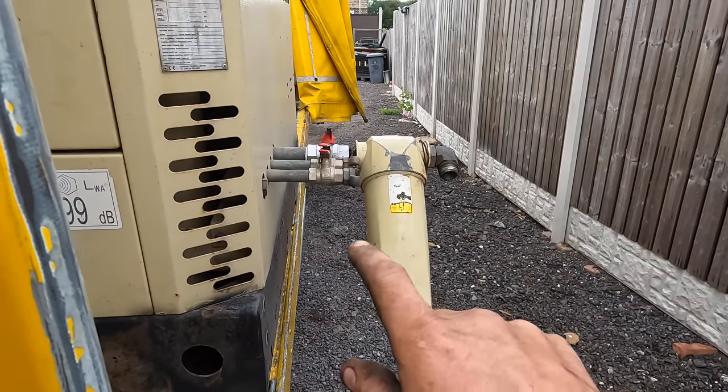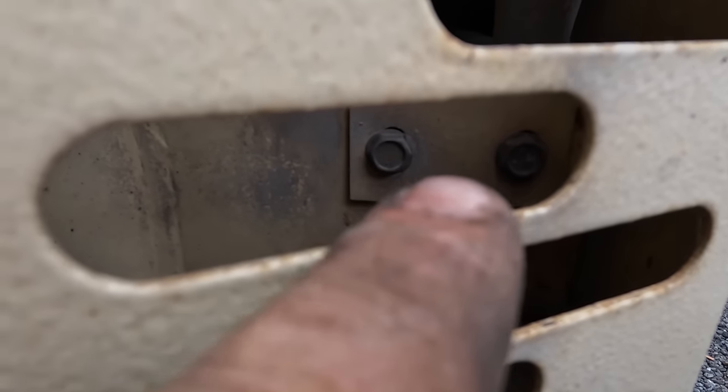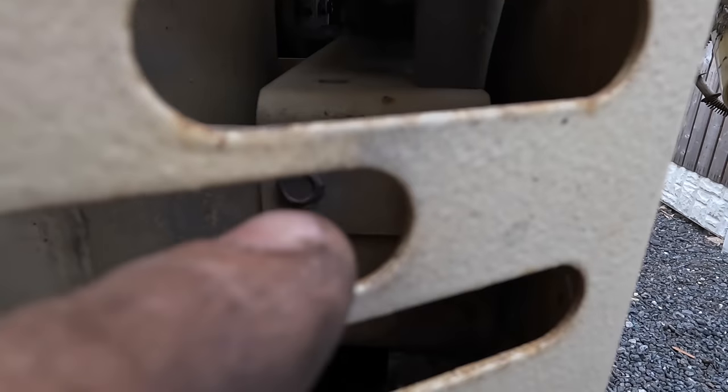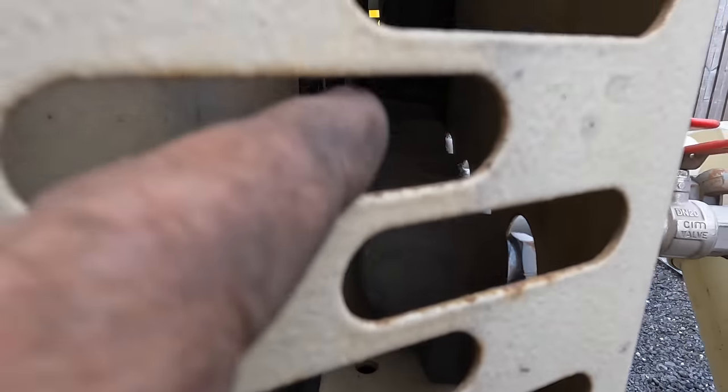What I'll do with this is, I don't know if you can see it here. You see that manifold there? Them two 10 mils, no, 13 mils. Them two bolts there. I'll take that manifold off. And I don't know if you can see that. Yeah, you're not going to be able to see it.